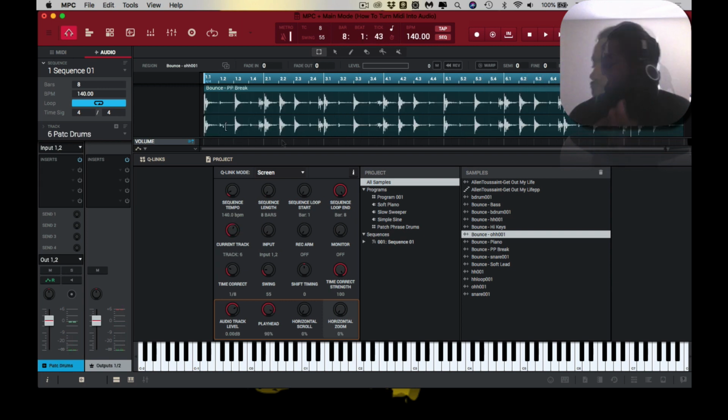And what I'm about to do, I have to. OCD's kicking in. I have to mix this down just a little bit. Just a little bit. Bear with me.